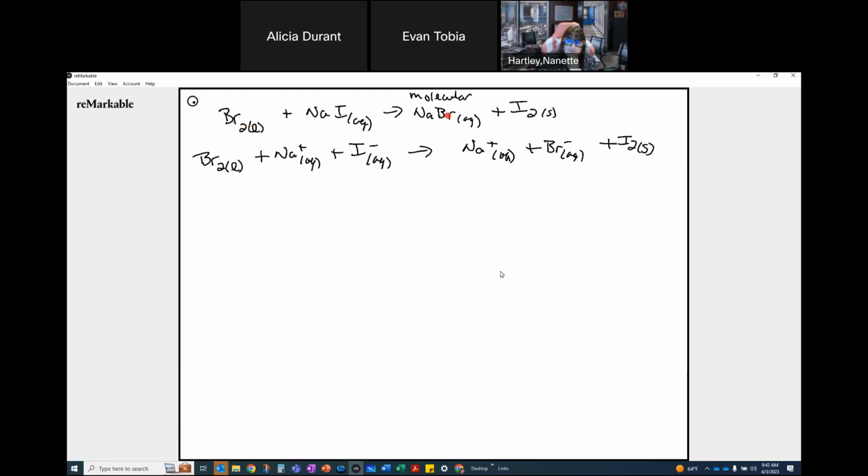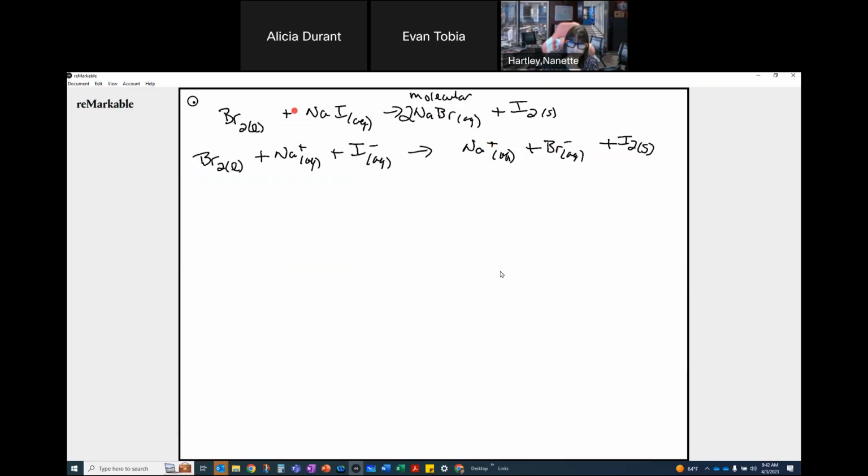Could I just put subscript 2 for Br? Now, we can never do it with the subscripts. Remember, the subscripts are determined by the charges. Since this is an Na+ and this is a Br-, they have to be NaBr. So the only way I can balance is the number out in front of it. Okay. Then that balances out the bromine, but it doesn't balance out the sodium on the reactant side.